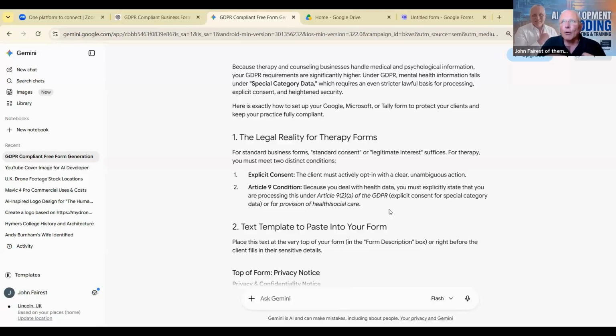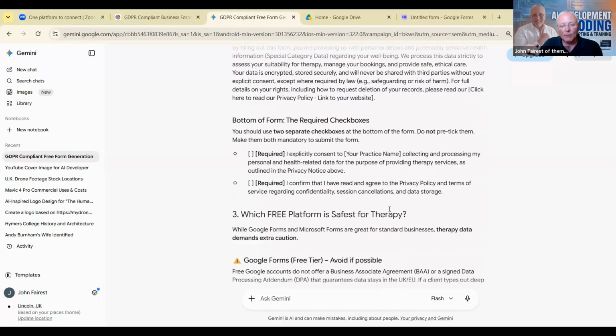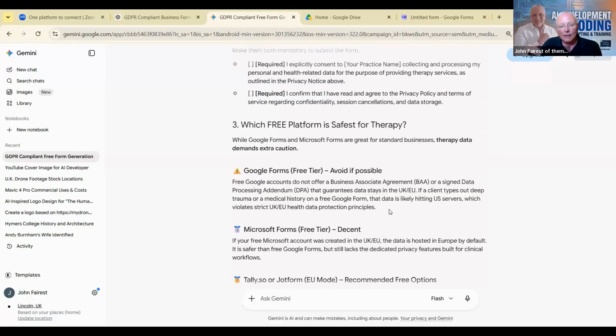From my viewpoint, I've had to construct one of my forms as a drone pilot, I've had to take on board the CAA regulations that are involved in flying over groups of people, and actually specifically ask for permissions where that is relevant. And I think that may be something that we add in.